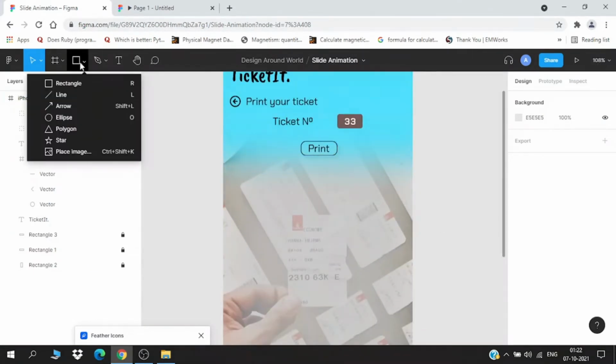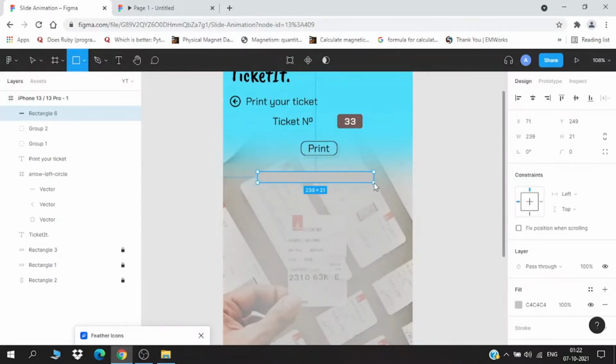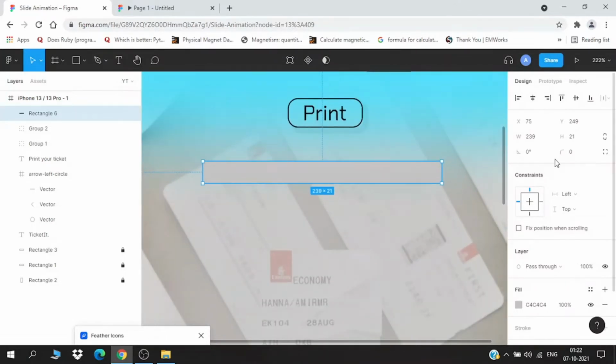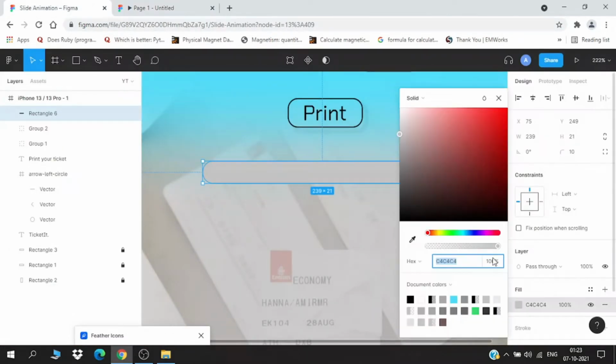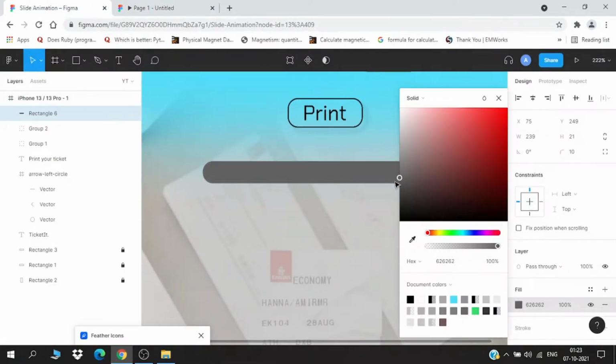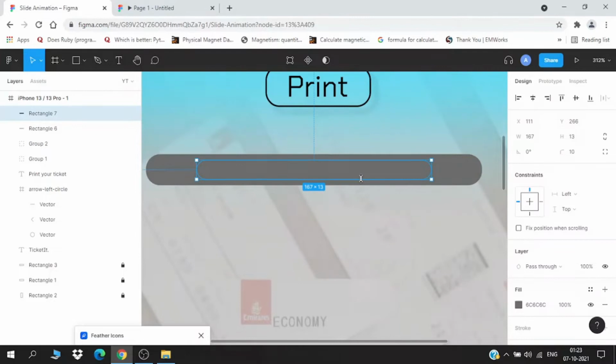For this I will select rectangle first, from where the ticket will slide out. So one rectangle, and I will give it 10. Yeah, we'll keep the borders round only. I will choose its complexion a bit darker. I'll just copy it using Ctrl C and Ctrl V, and now I'm pressing Control and Alt plus my left click, I'm reducing its size. Again using Alt, I'm aligning it.